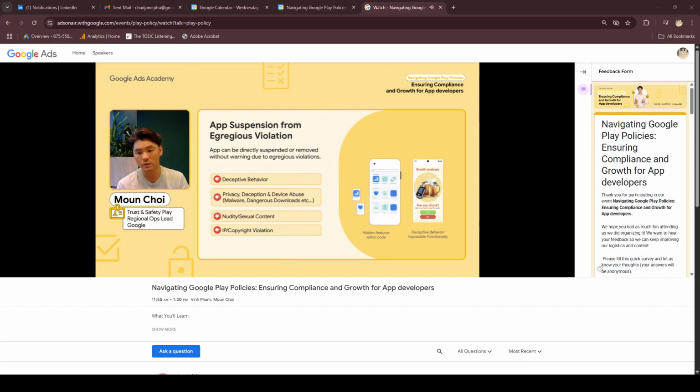So this is also very straightforward. Just please do not use IP that you do not own. That's a very simple statement. And if you do have an IP usage or proof of ownership agreement with the original IP owner, please do provide it to us. But if not, just don't use it. That's very simple. Don't use it.